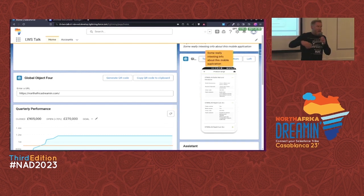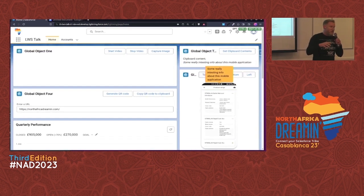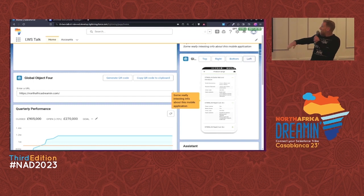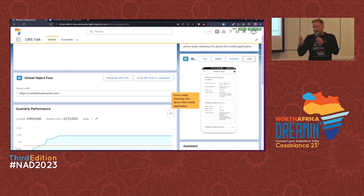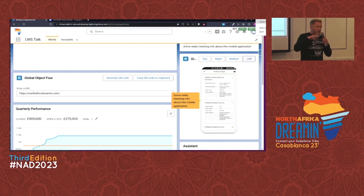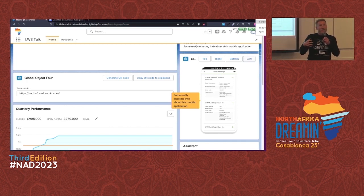I think, what else can we do in here? Oh, so because of the access to global objects, we can now import lots and lots of other standard JavaScript libraries that exist across the web. I've got one here that puts out tooltips that will react. So if I scroll up and down, my tooltips will follow. But it could be a charting library, could be a date library, could be some canvas thing. And because with Lightning Web Security on, you get access to the real objects, a lot of the libraries that were written by people who have nothing to do with Salesforce now work, which is good. I mean, the support for the libraries has been going on since Locker Service, support got better and better, but now we have a much broader array of libraries that you can use, which is cool.